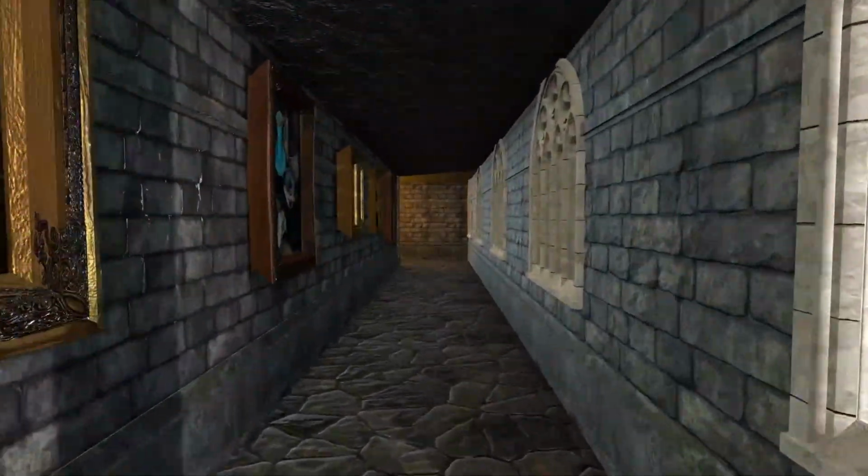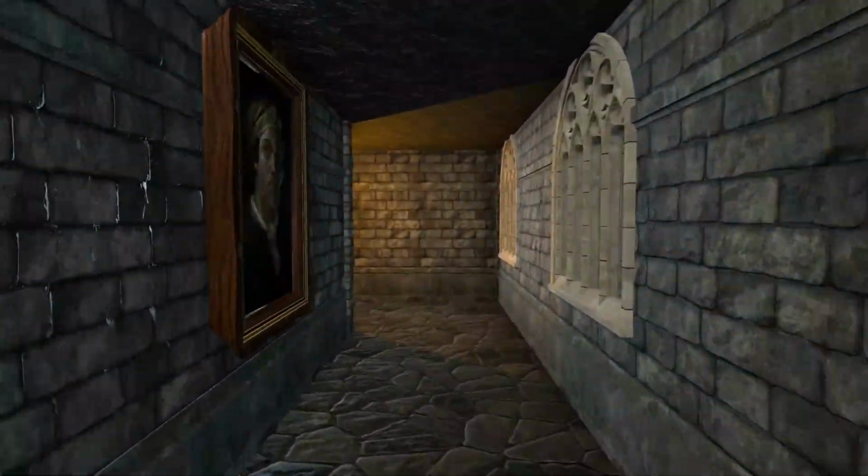But sometimes the scariest thing you can give your players isn't a monster. It's just a dark hallway. Making the party feel uncomfortable can be as simple as forcing them to walk into the unknown. They're out of their depth. They're not in Kansas anymore, you might say. Sure, some parties will ignore these feelings and charge into any situation, but for cautious players, this is where even simple obstacles shine. Ever been in a dungeon that feels like it's 80% hallways?